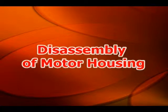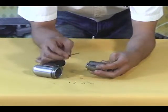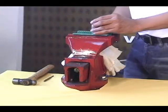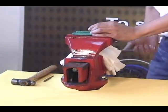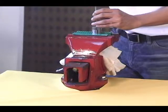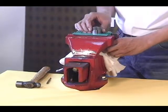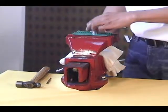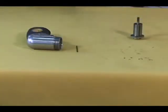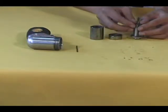Disassembly of motor housing. First, use your hand to remove the rotor assembly and pin from the housing. Then clamp the cylinder in the vise and use the hammer and 3mm pin punch to drive the rotor assembly out of the front end plate. Now remove the cylinder and front end plate from the vise. And finally, remove the 5 rotor blades from the rotor.